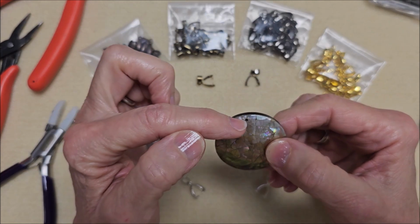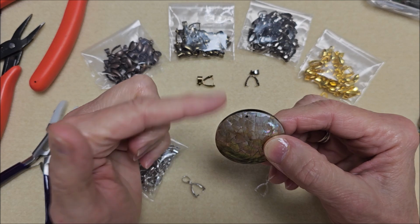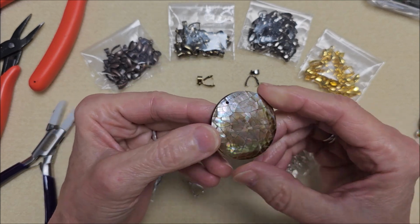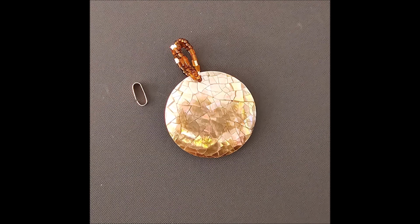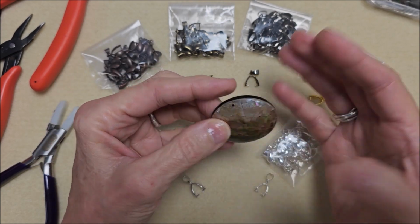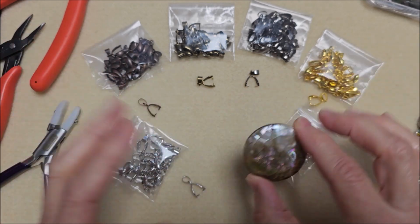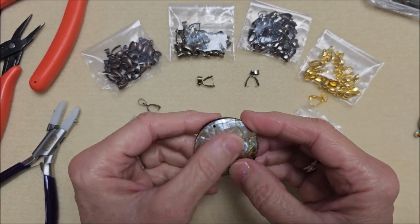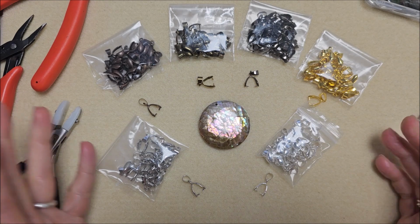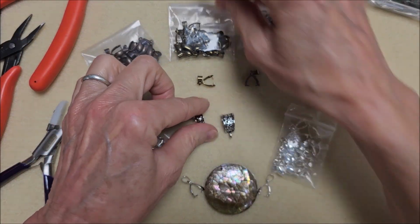It did have a bale. It was three strands of seed beads. And I imagine it was on a seed bead necklace, but it wasn't on the necklace when I started this project. But I did take the seed beads off, and I wiped this down, and I had these.